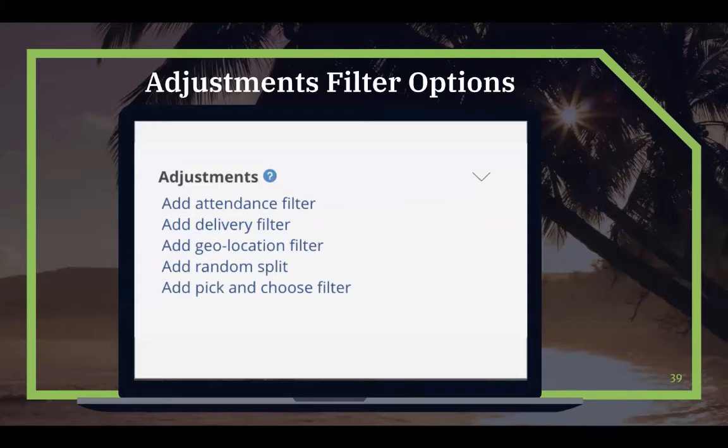We're going to be covering the adjustments including event management, email delivery, where are they located, random split and choose, and filtering options. A quick note that the order of these filters that we use does affect the end result. So when you're having multiple adjustments throughout the filtering, you can always move them up and down the list to increase the priority of the filters.